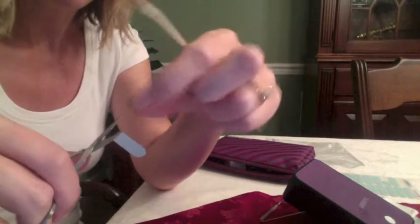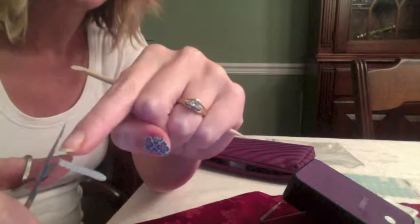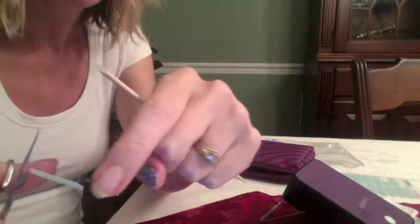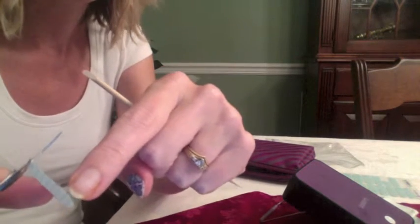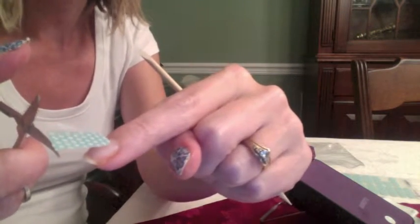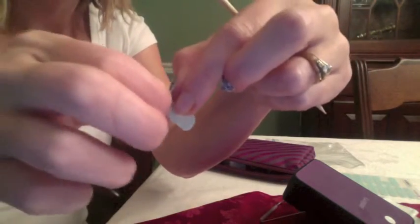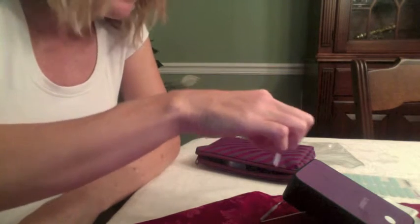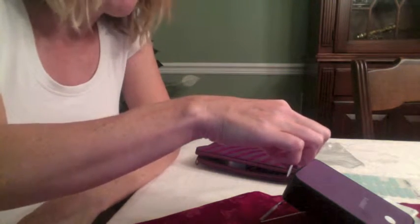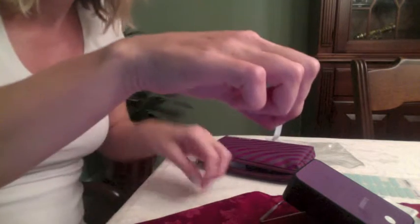So I am going to grab the wrap with my hand, but the cut part is not going to be on my nail. That's going to get trimmed off. So that's where I'm going to grab it. The rounded part of the wrap is what's going to go at the base of my cuticle. Like so. So I don't want to touch that part because that's what goes onto my nail. So I'll grab the straight edge and I'll put the wrap in front of my heater. And it's usually about 5 seconds or so, and you'll see the wrap start to curl. See that? That tells you that it's heated and ready.